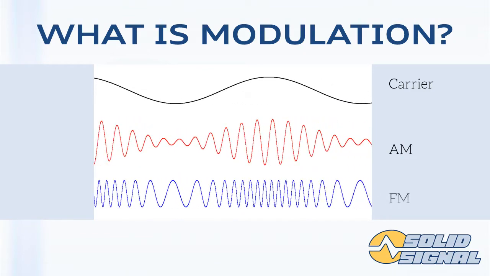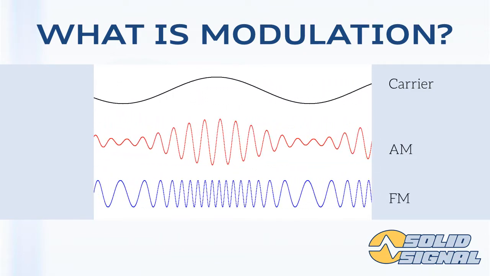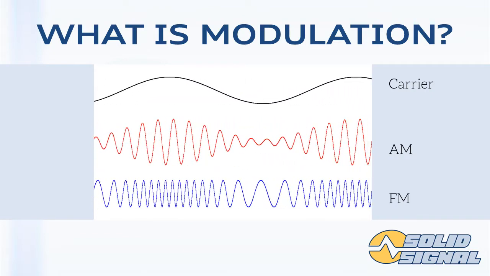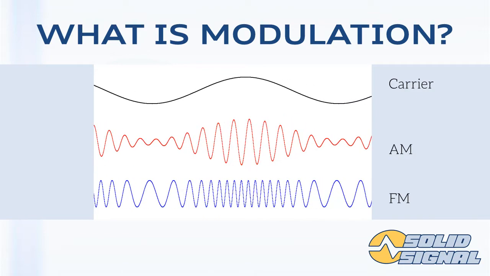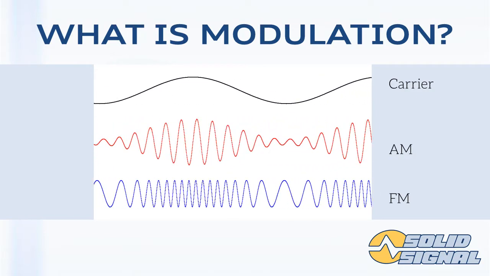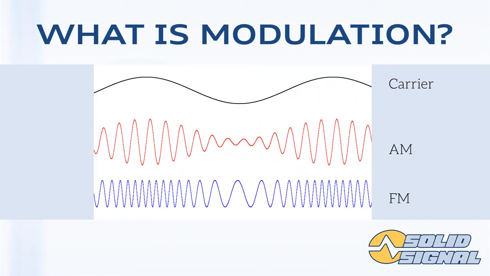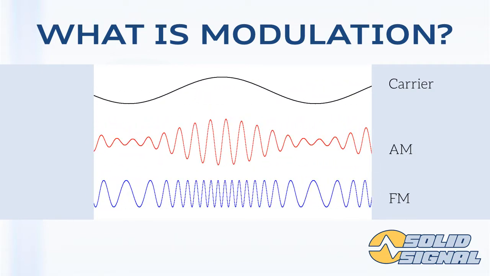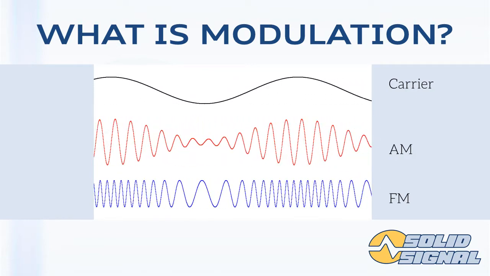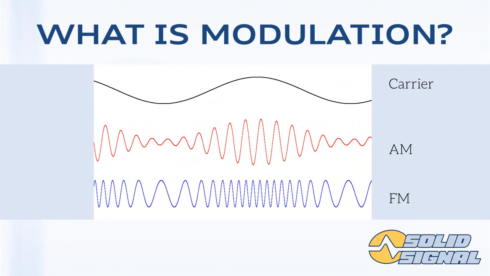This is what modulation looks like. It's possible to change a little bit of the character of electricity. We start with a carrier wave, which is what you see above you. If we vary the height of the waves that we lay on top of that carrier wave — in other words, if we make it a little more or less powerful over time — that's amplitude modulation. If we slow down or speed up the wave, as you can see in this demonstration below, that's frequency modulation, or FM.